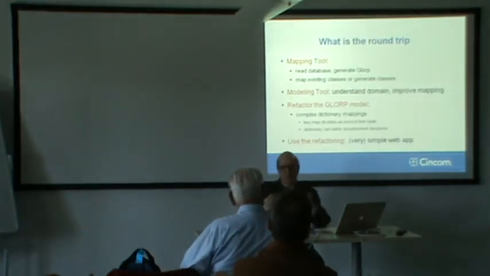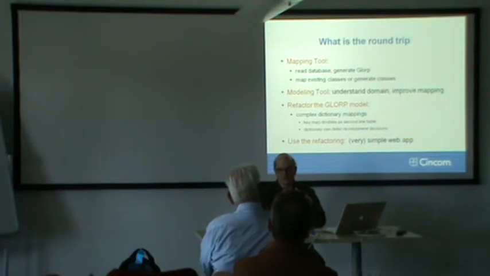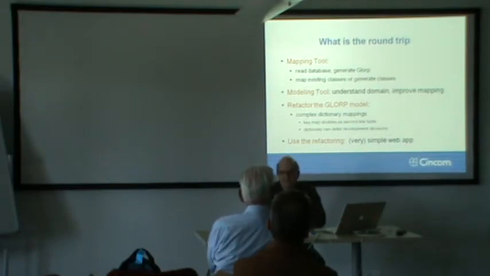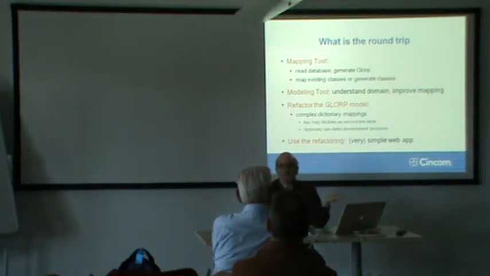So, this talk, round-tripping Glorp. Well, we're going to start in the mapping tool. The scenario I'm envisaging is an existing legacy database, maybe old, maybe very ill-documented, maybe the last guy who knew what the schema was like left a long time ago. And you could earn a little money in Smalltalk if you could connect to it, maybe provide some new function, provide some web app using the data, whatever. So you want to do this, you want to do this fast.